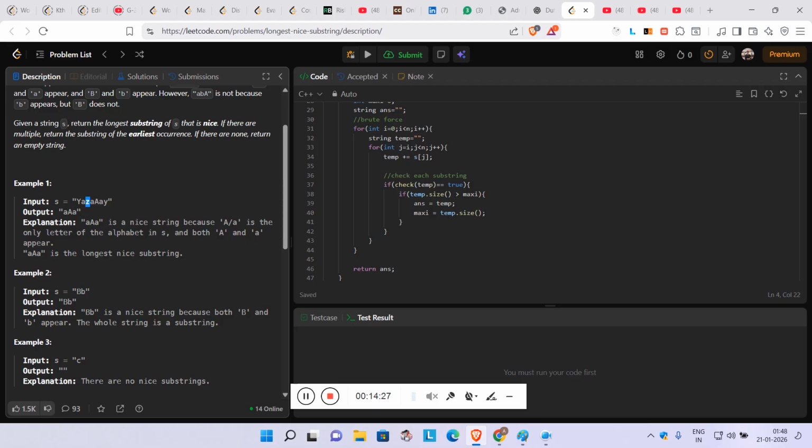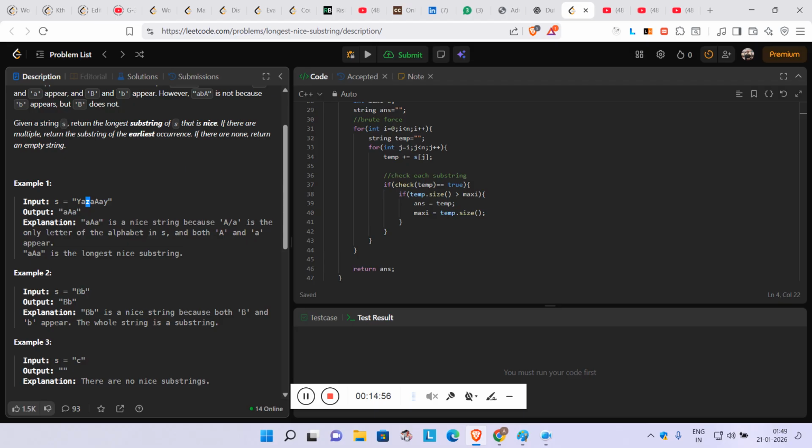Why do we do splitting here? Because if any character is causing an invalid nature, it means the resultant answer can lie on the left side or on the right side. So we simply split here into left and right, and check for the answer in the left part and in the right part. So this simply becomes a recursion.